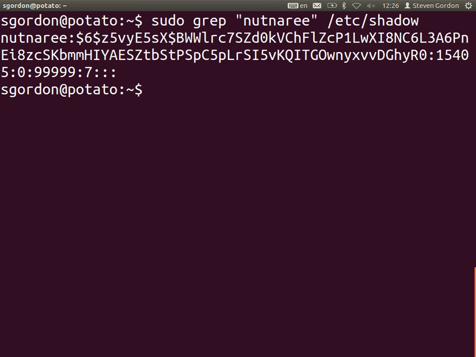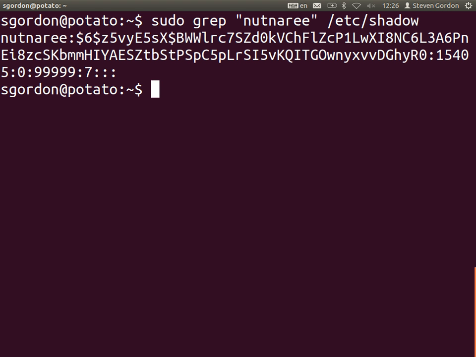And the format is defined where we have the username, we have fields separated by colons, the username, then this long string up to here is three things, in fact. We see separated by $ signs, we have the value 6, then this value of Z5 up to SX, and then this long value up to R0 at the end.